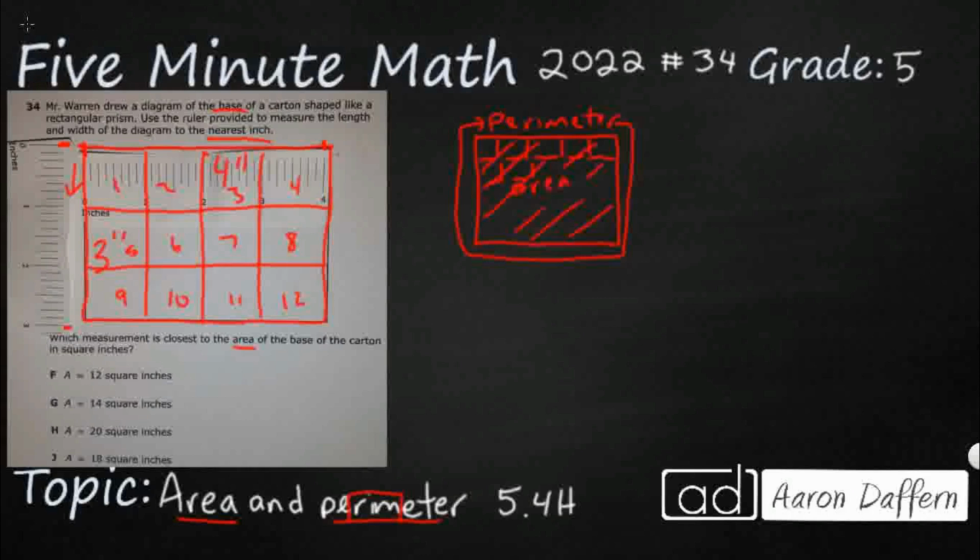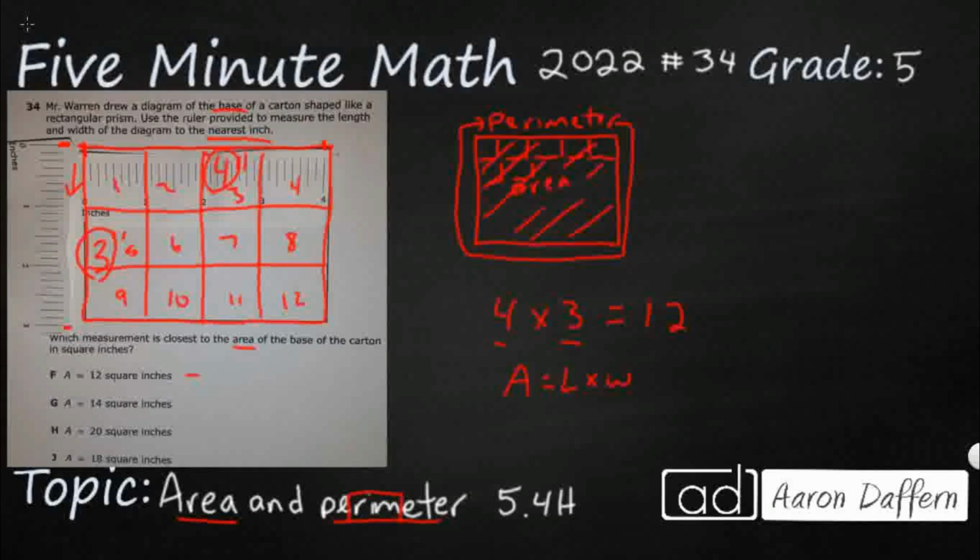Now, that's the kind of stuff that we would do in 3rd grade. By 4th and 5th grade, what we've already done is we've realized there's a shortcut, right? If my answer is 12, and really that's representing how many square units, in this case square inches, there are, well, most of us realize that, hey, look, it's an array. And I could just multiply the length times the width. And that is our area formula. If you look at our mathematics chart, it's going to be length times width. So you can always draw the square units if you need to, but a shortcut that we learn is just multiply the length and the width, since it is going to end up as an array, and that is going to get us our 12.